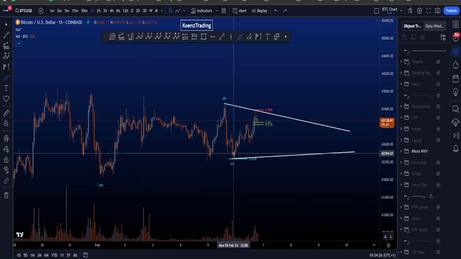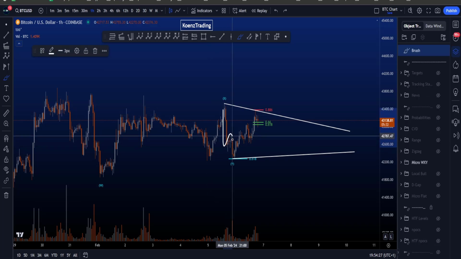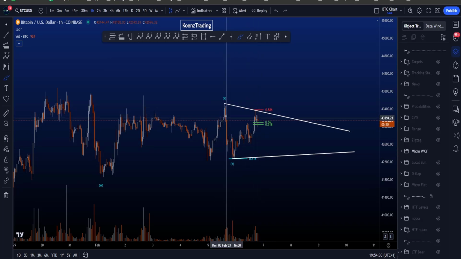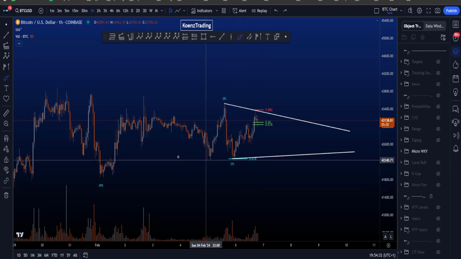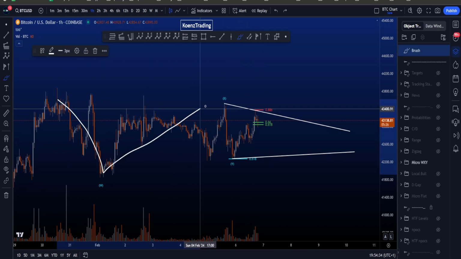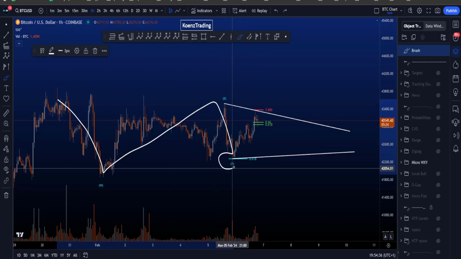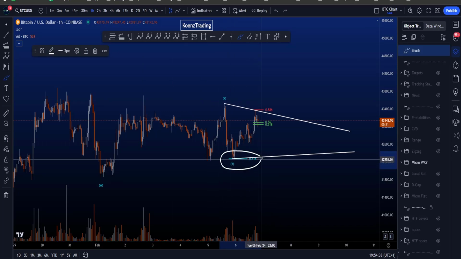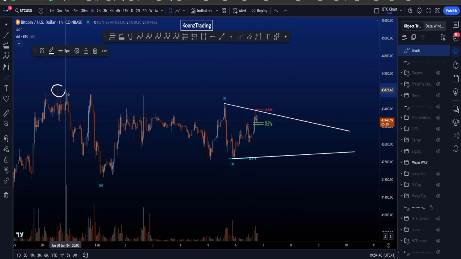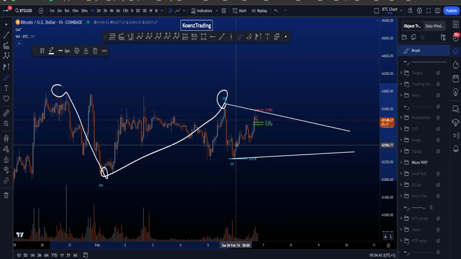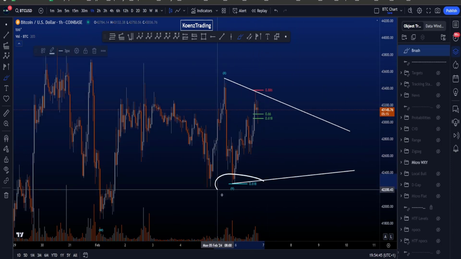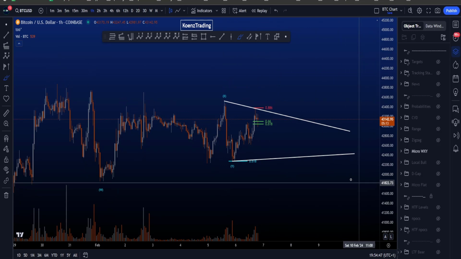We are looking for a wave Y to the downside, which as you can see here has a three-wave structure and potentially a finished ABC, which means we could have a flat X and then a zigzag to the downside, finishing wave Y on top of the 0.618 as you can see, taken from the high to the low of W to the high of wave X, which is a common target area for a wave Y.